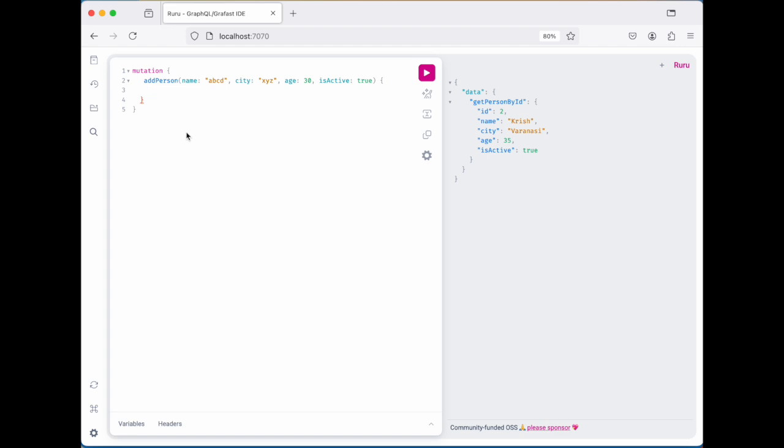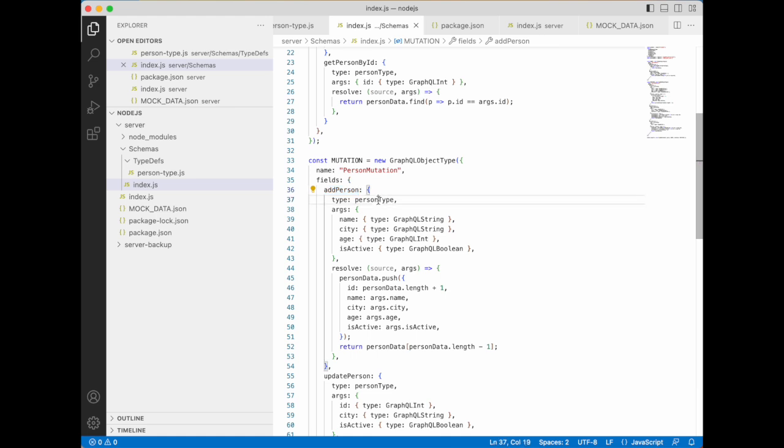I have passed name, city, age, isActive. After adding, I am returning a person type data, meaning the latest added person.